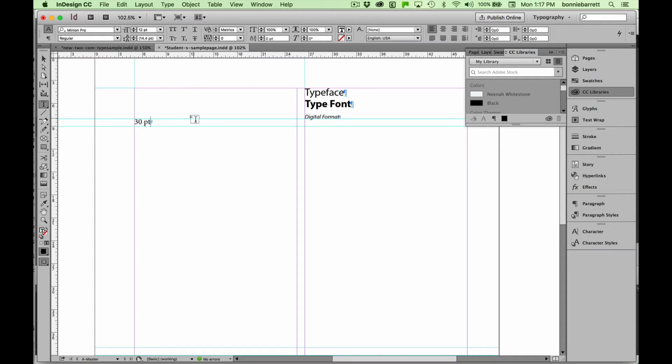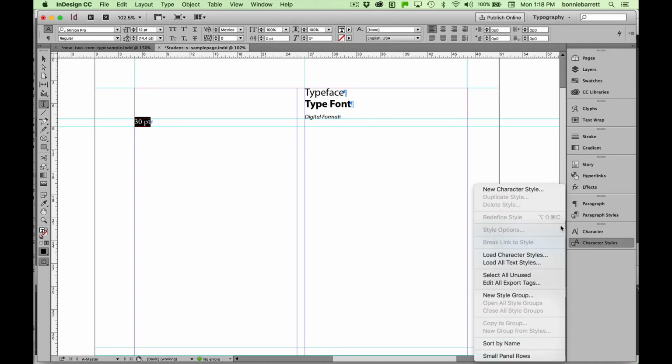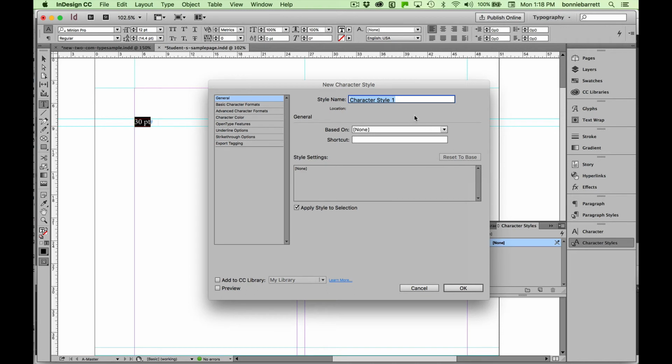Now, if you're not familiar with typographic terms and typographic measurements, I suggest that you watch another video that I'll also place in this playlist on typographic terms and measurements. For the moment, I'm going to assume that you know those things. So here we go to 30 point, which is going to show the size of the big text sample we're doing, and we're going to create a style to style the labels, and that will be a character style.